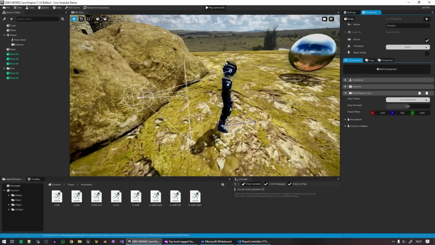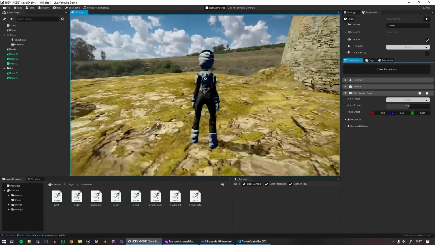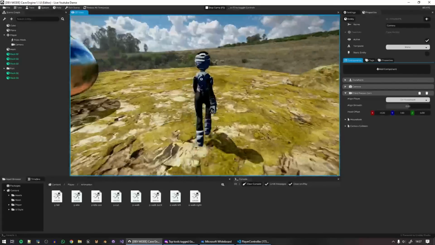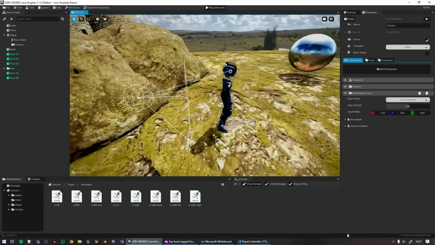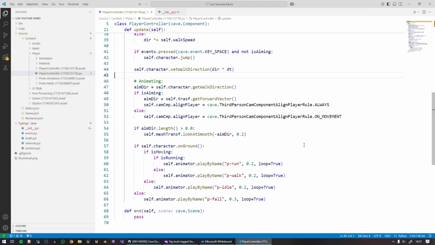And if we play the game, you can see it is no longer aligning, but if I hold the right mouse button, it will align. If I release, it will stop aligning. Great. So part one is complete. The second part, and this is all prep work, I'm not talking about animation yet. We are just writing code to make it align. I hope you understand this. But now we will actually start doing the animation part of it, which is nice, right? Very nice. Let's do the animation part right now.